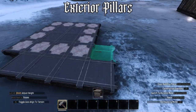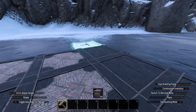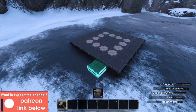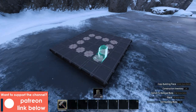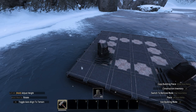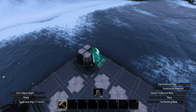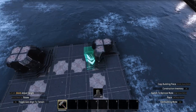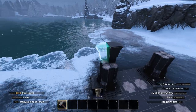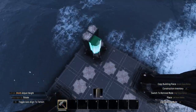Next, we've got exterior pillars, a simpler version of the pillar trick I've used many times before. This trick does require a little forward thinking, but honestly not too much. Build a ring of foundations on the exterior of your build and begin to build up the pillars. The walls will sit on the outside of the white foundation tiles, so you don't need to include the piece that will sit in the interior, but I chose to. Build the pillars up to whatever height you wish and then begin on the walls. I chose to go three tiles high, so I built the walls to that same point.